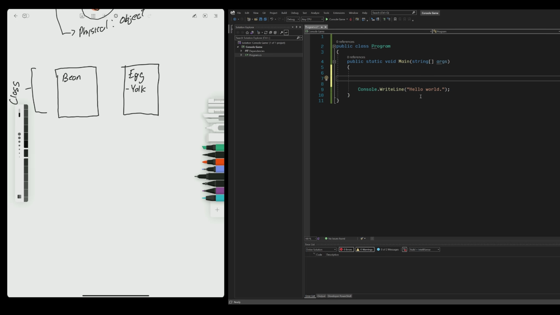If we wanted this hello world to be somewhere else and then get written, we can go ahead and say string, we'll just say line equals hello world. This is an assignment, a very simple assignment, but here we are. We have a string that we are calling line. This can be whatever you want it to be, really.